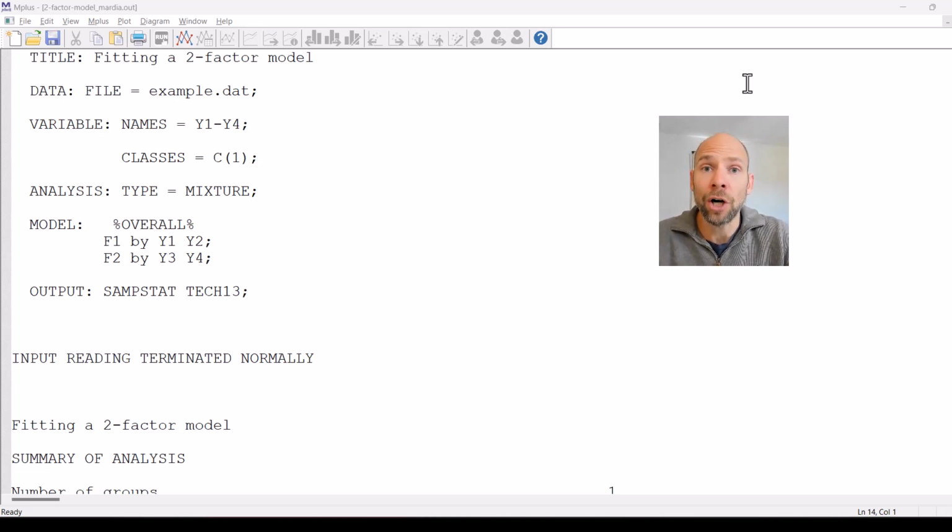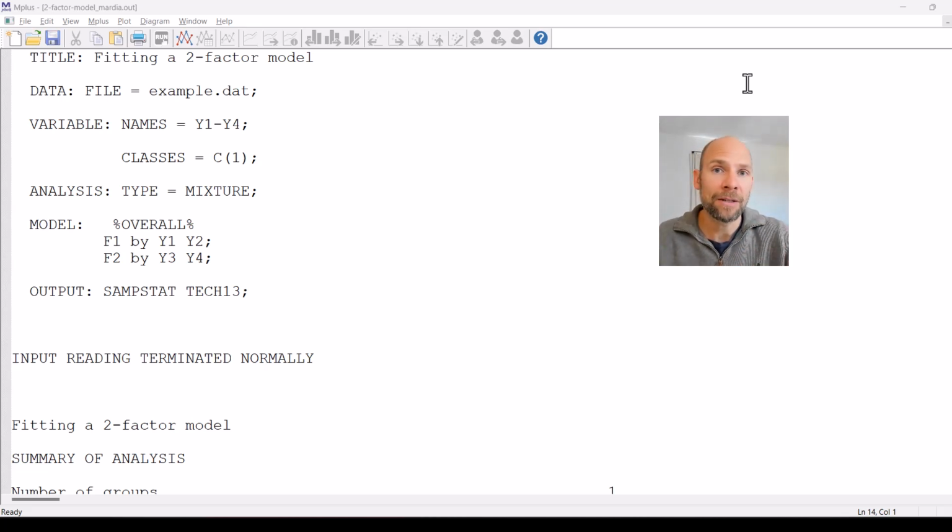But we can also use it to get the conventional test of multivariate normality for a standard factor or structural equation model with a single class, in that we can run any kind of conventional CFA or SEM model in Mplus as a single class model.